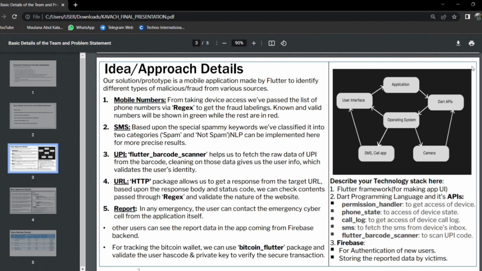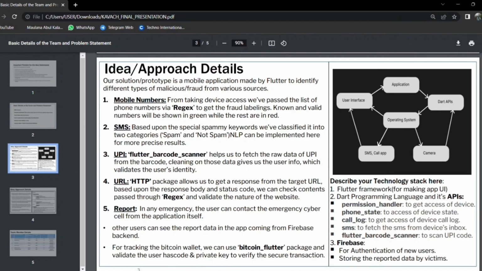Now moving to the number 3 point, that is UPI validation. We use UPI on a daily basis and as common people, it's our own responsibility to keep our money safe. Every day in India, around 40% of people get trapped in UPI scams and lose their money forever. Flutter barcode scanner allows us to scan and validate the UPI properly. Validating the incoming UPI helps us validate the user on the opposite side and makes our transaction safe. The incoming UPI code is decrypted into raw data by which we can identify the user information.